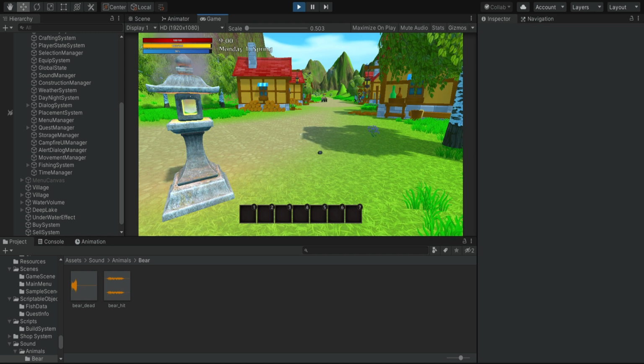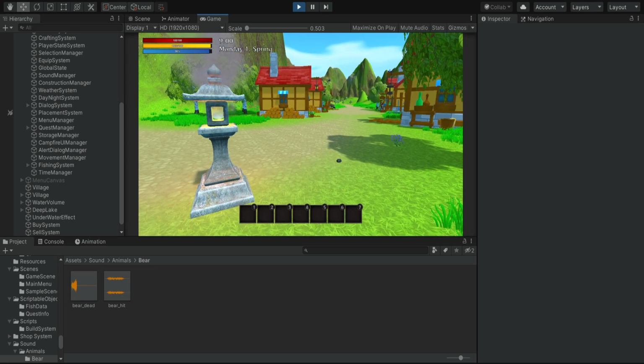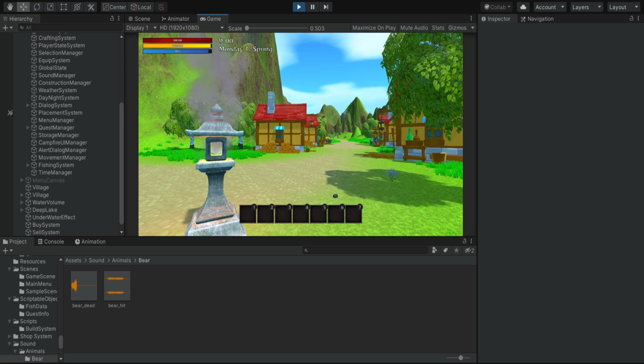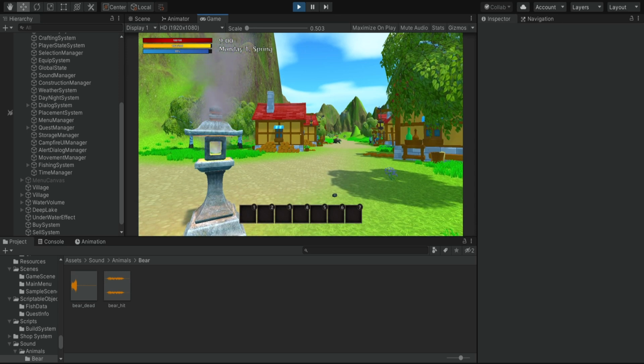And we were respawned, and we also heard the dying sound. And you also saw that because we have a small offset on the y-axis, we start over here and then we fall down. So this is a nice touch.